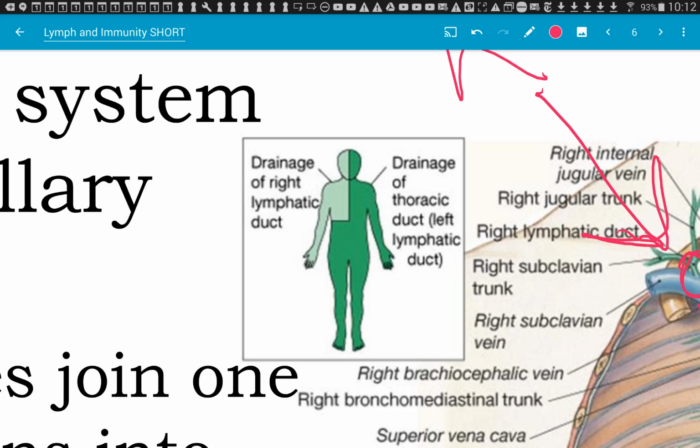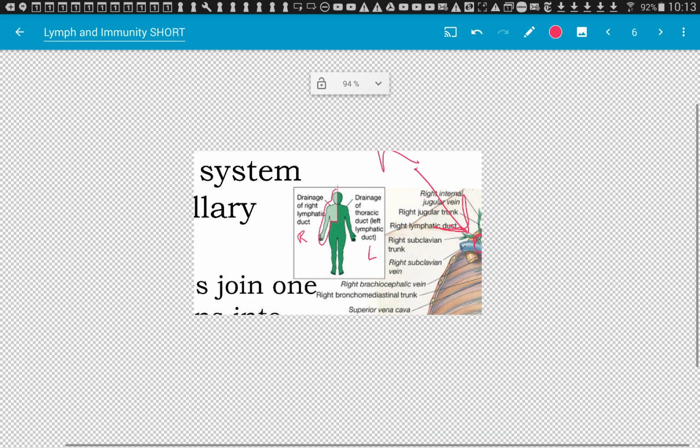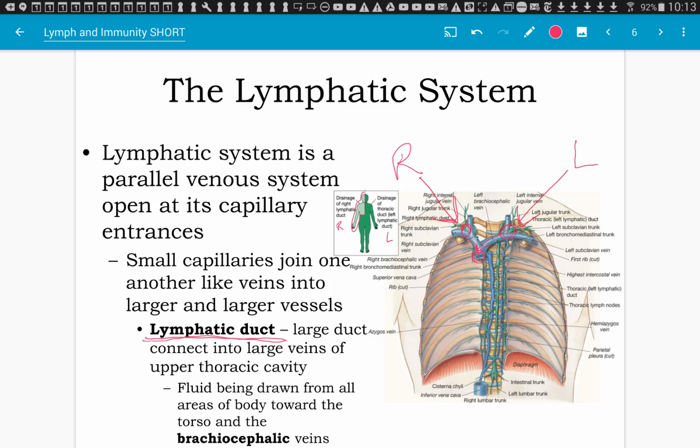On the right side of the body, and here's our left, the lymphatic system only drains half of the head, half of your torso, and your entire right arm. That's all it works on. So the right side has a very limited amount where it collects the tissue, cleans it, and returns it. It doesn't do very much. The left side does the majority, collecting the tissue for most of the body, cleaning it, and then returning it in the left thoracic or left lymphatic duct. That's an interesting fact I would expect you guys to know.